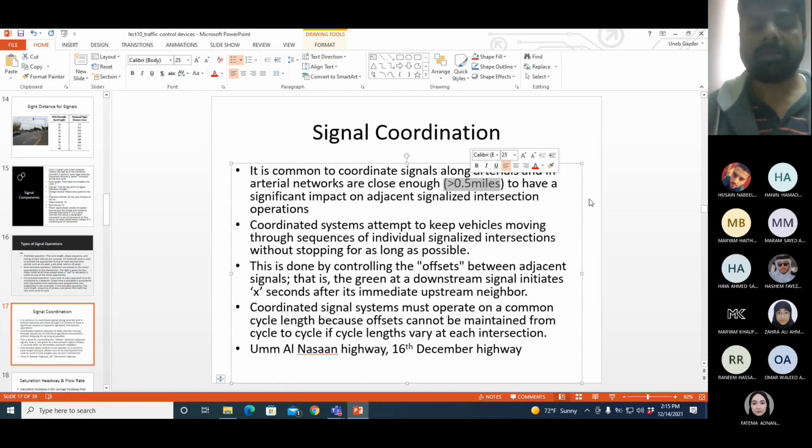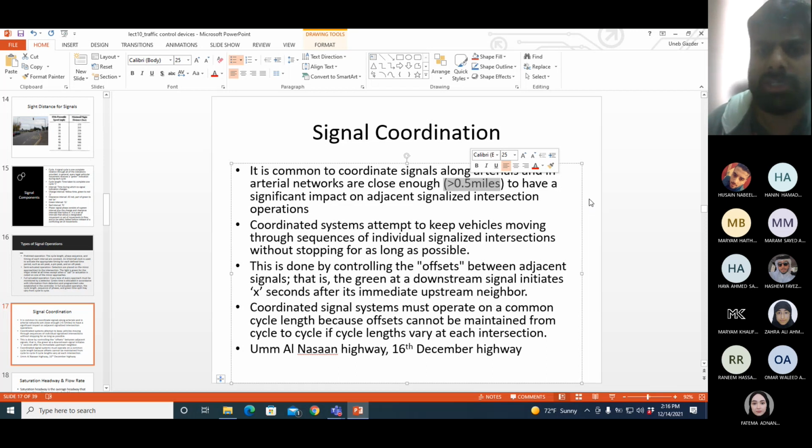For an example of a semi-actuated signal, if you come to the traffic directorate driving school, the side street of the driving school is coming onto Sheikh Zayed Highway. They have installed a signal on that street at the start of this year, and that signal is semi-actuated. So unless somebody is coming from the side street of the driving school, the Sheikh Zayed Highway signal will remain green. That is an example of semi-actuated. Fully actuated: look at any signal on Sheikh Zayed Highway, Sheikh Salman Highway, or any other main highway. The major intersections are fully actuated.